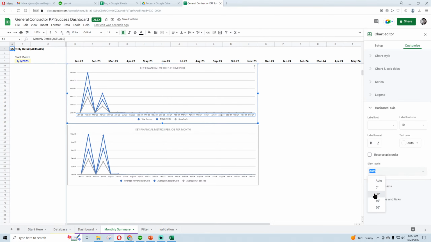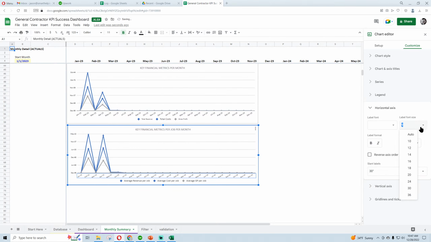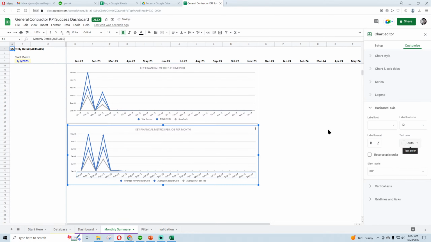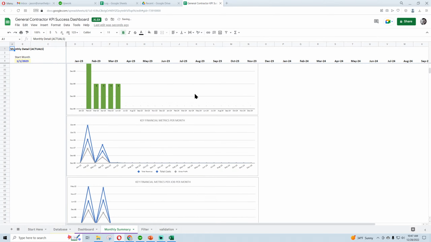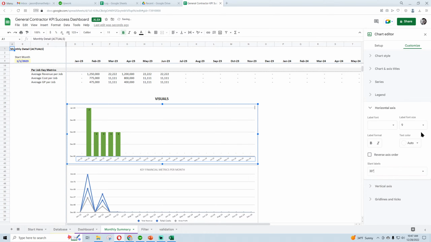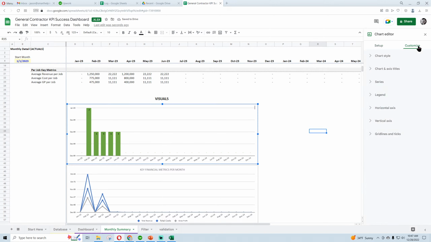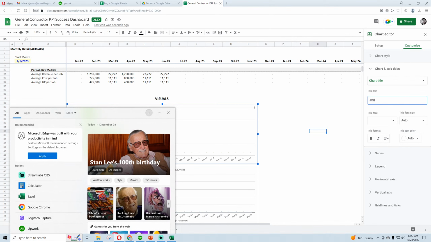And let's slant these labels. Okay. Oh, where'd my title go on this one? Jobs completed by month.